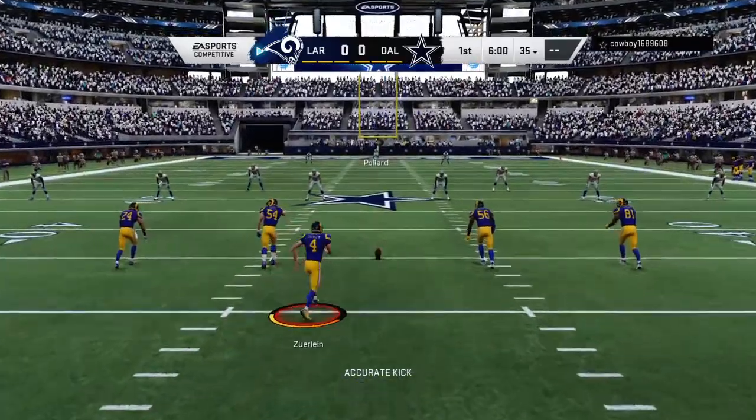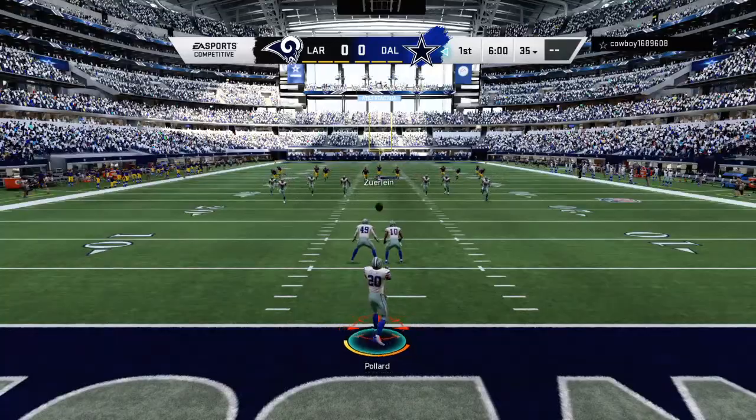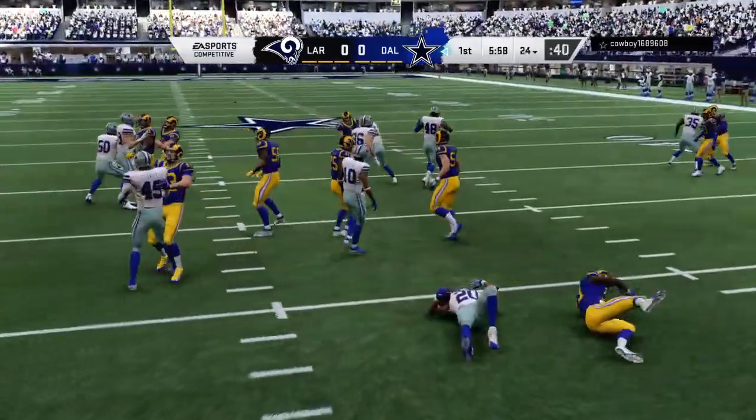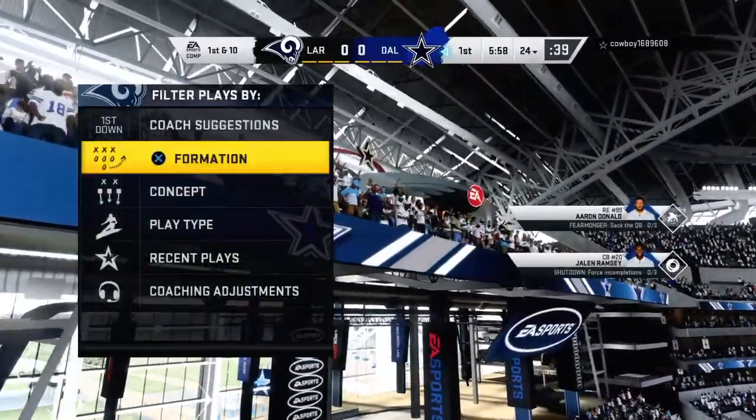Greg Zuerlein now. He'll handle the honors to get us started. And we are underway from AT&T Stadium. This is fielded at the goal line. And a pretty good return here. He'll be stopped just shy of the 25 at the 24-yard line.